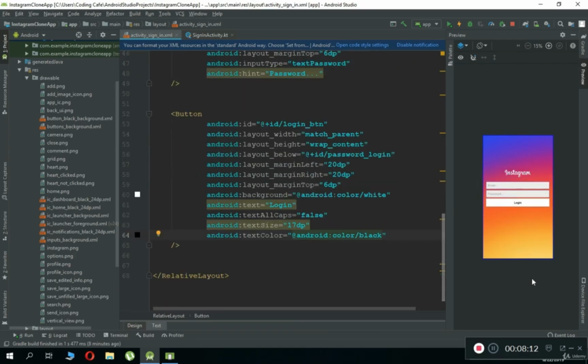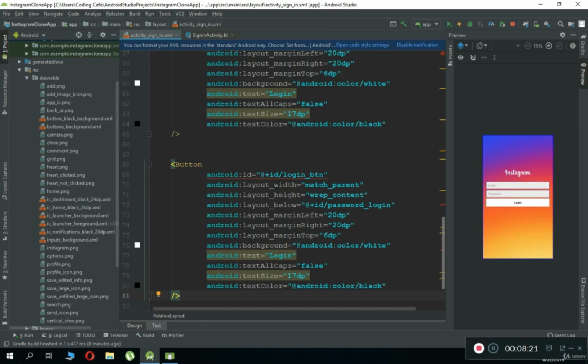Now we need another button here at the bottom. So when a user clicks on that, we send the user, just copy paste this button code and paste it here so that we can send the user to the sign up activity, which we will create now. Okay, so it will be our sign_up_link_btn. Sign up link btn.